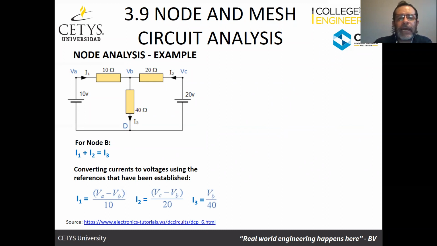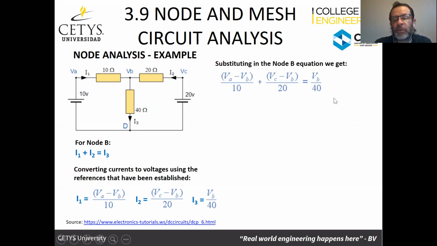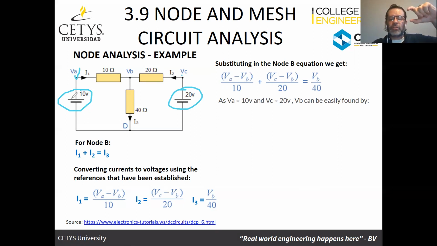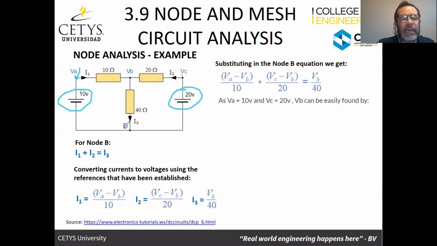And so for node B, we've got the currents first, and we convert each of the currents to their corresponding voltages. After we do that, we've got the equation like the one I just stated. And going back to JC's question, we've got an element here that's the 20 volts, and we've got the 10 volts here. Notice that the two things at the extremes of that element are VA and VD. So VA minus VD is going to be equal to 10.